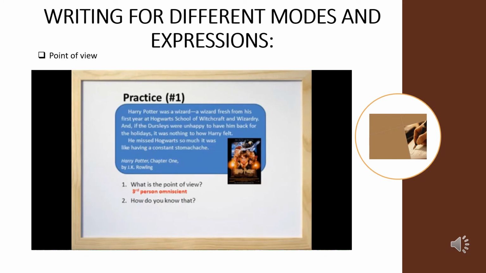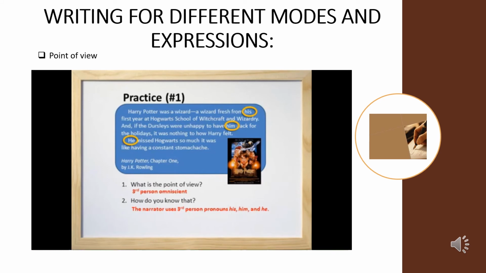First, how do we know that the point of view is third person rather than second or first person? We know it's third-person point of view because of the pronouns. This narrator uses third-person pronouns his, him, and he. Now, if the narrator were using first-person pronouns like I, my, we, and our, we'd know that was first-person point of view. Or second-person pronouns like you and your, that would be second person point of view. But this one is using third person pronouns.